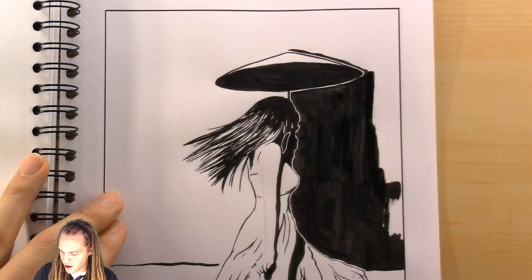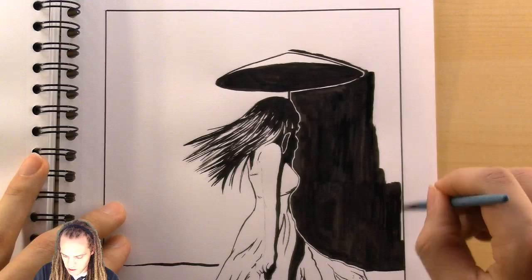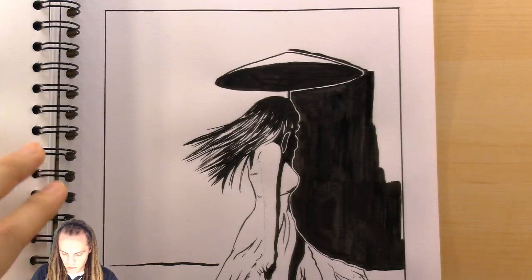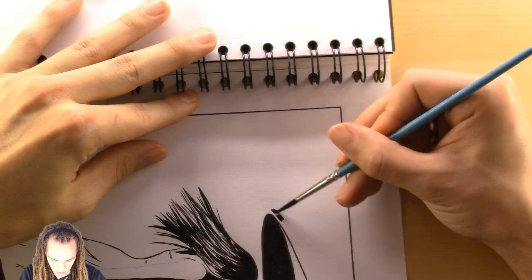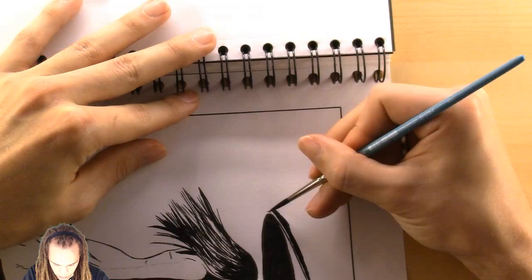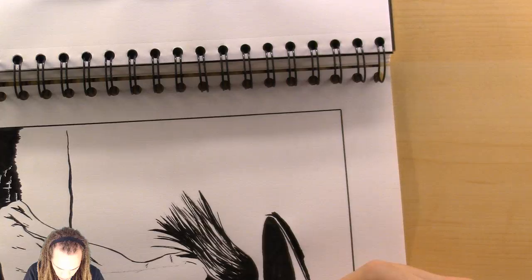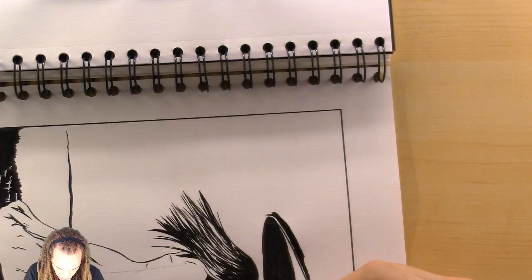This sky is going to take some level of dedication to really fill out here. Hopefully you guys don't get too bored at this stage — basically seeing nothing happening. But it will pay off in the end once I have a really nice dark sky and start adding in some stars. Getting a little sloppy with my brush outline and I have to use my white pen to fix a few spots. There we go, just like new.